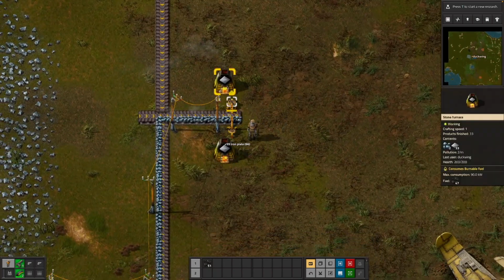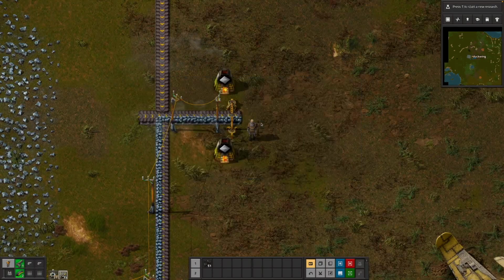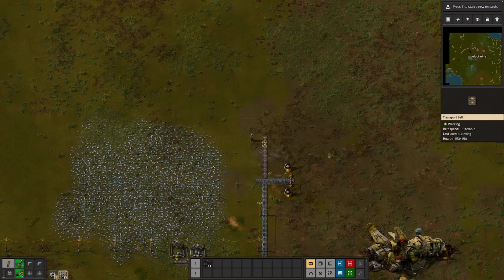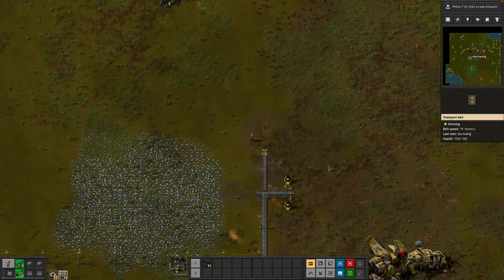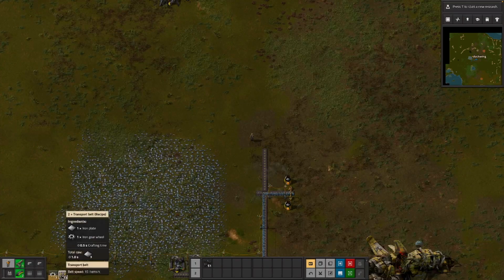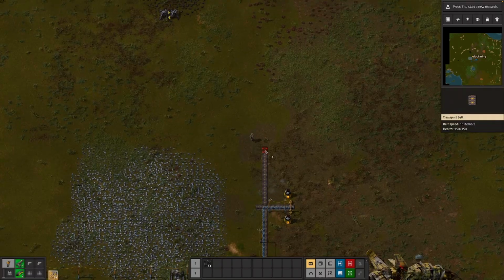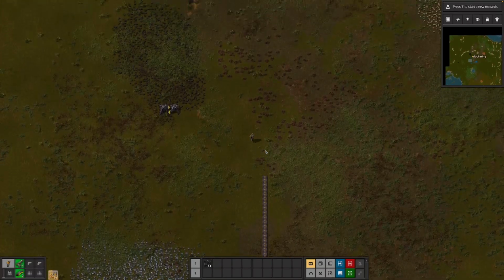Let's see, control click, I have iron plates, and shift click, and I'll have a lot of belts, and then I do a Q on this. I don't have any. Oh god, I don't have any of them. So if I don't have anything, I can't do Q. So I need to wait at least until one of them comes up, which is now, and then I have Q, and I can extend this.